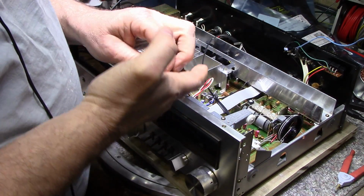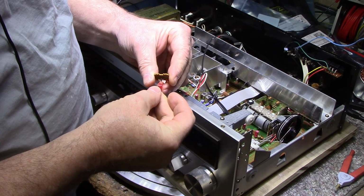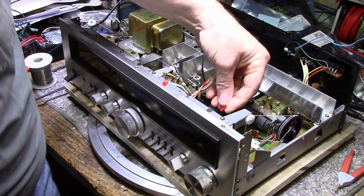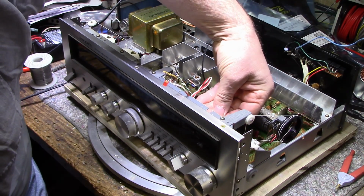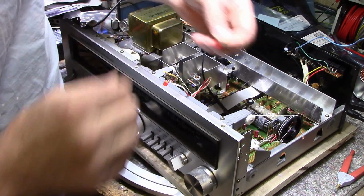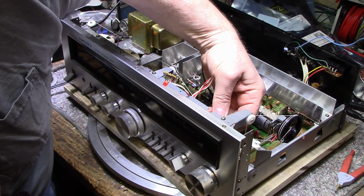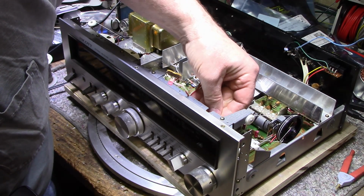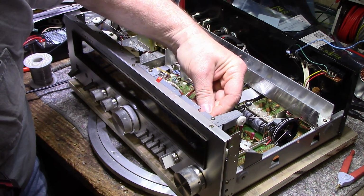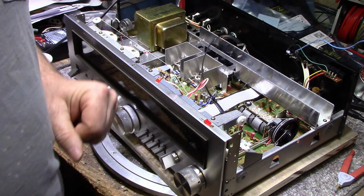I got another one here, another rectangular one. It is not exactly the same dimension. I'm going to see if it fits in the hole though. If it does, we can use it without modifying it. And let's see here. It does. It does fit. Okay, so I'll get this changed, and hopefully that's the last of this.